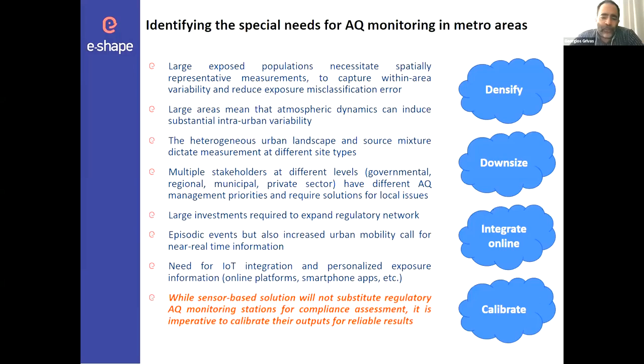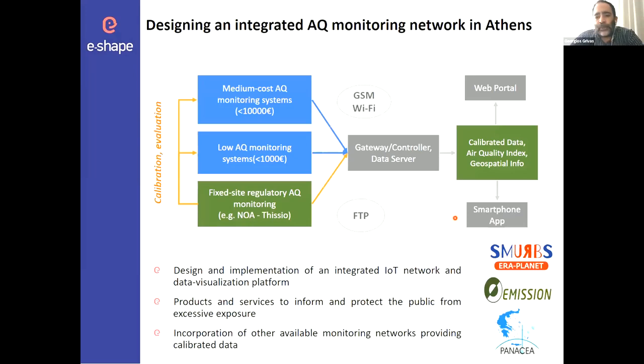With their recent developments, sensor-based systems can comprise such solutions and help in the directions presented. It should be considered here that even though monitoring through sensor-based systems will never replace official air quality monitoring, they can still provide reliable information, especially in terms of temporal variability of concentrations, but only if they are properly calibrated. With this in mind, the National Observatory has designed and is pursuing, through its participation in various research projects, the integration of several monitoring platforms in order to maximize the availability of reliable data that represent spatial and temporal variations.